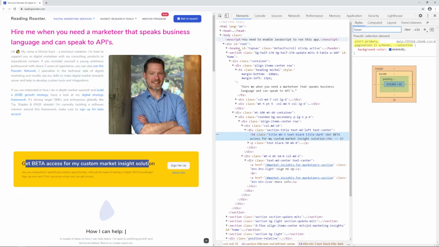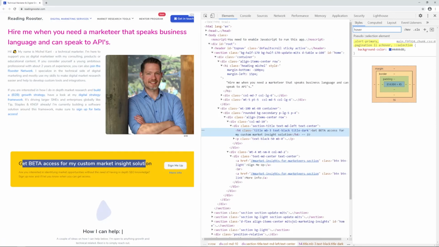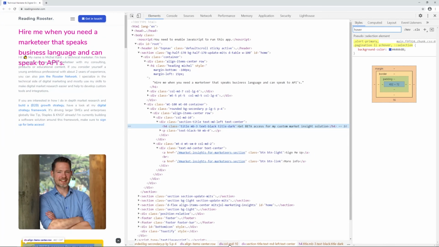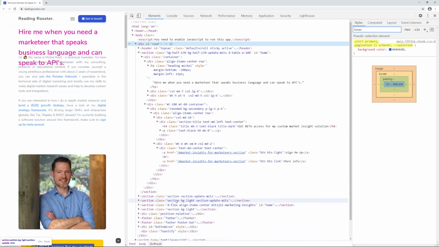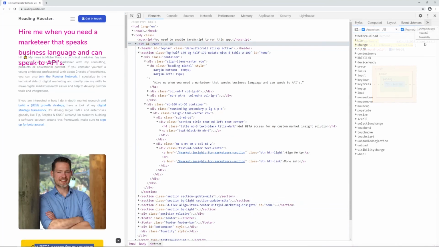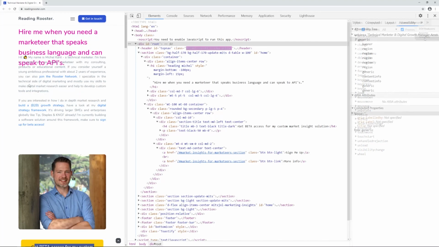What else do we have here? We can change the page. Oh, here on the bottom of this page, we actually have a breadcrumb so that you know where on the page you actually are. Not super useful, but it's there now. And then here on the right, next to computed layout, we have accessibility. It's possible that you have to actually click on the double arrows.